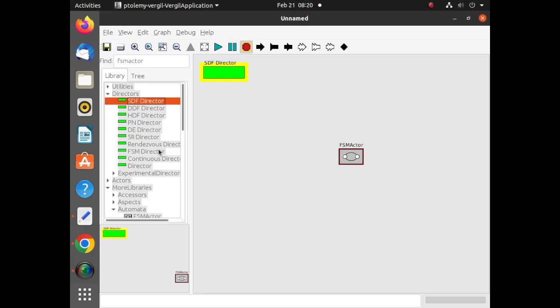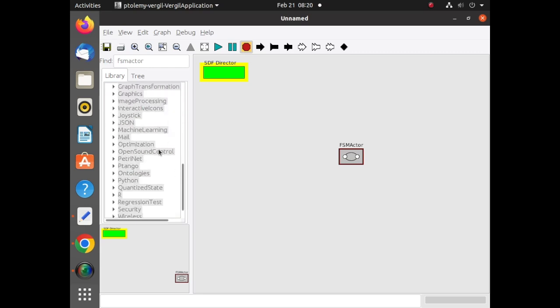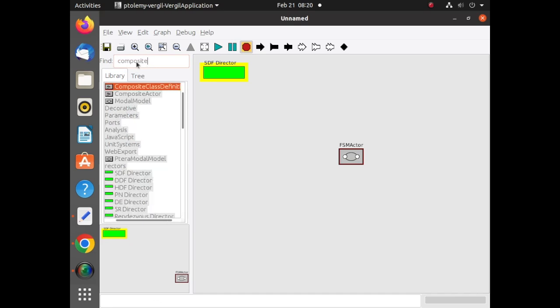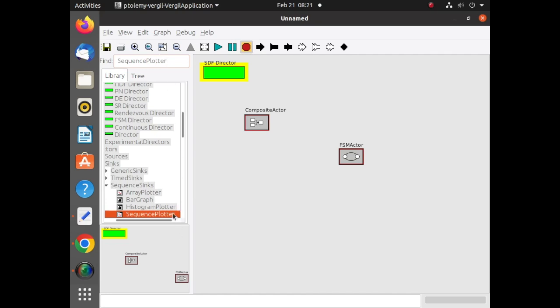So two things will be opening. We have already dragged and dropped the FSM actor. Now we are going for the composite actor, which we will drag and drop. And then we create two sequence plotters.